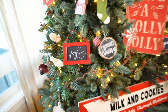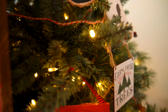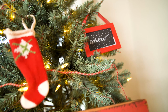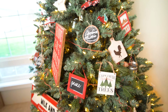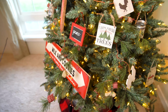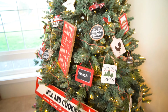And then I have these adorable little signs, joy, peace. Where's my other one? I have another one. Oh, there it is, and snow. And my sister-in-law, Nikki, made these for me last year, and then she made me a Live in the Country sign, which I have in my cabinets over here. So I have to incorporate those because they go perfectly, and I always have to add a touch of family to my Christmas tree, and I just love them. I am having like a red and white and black vibe going on here, so I love that.